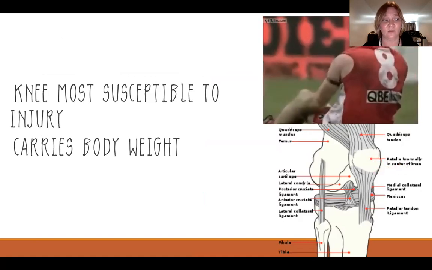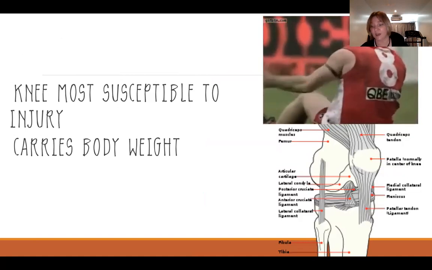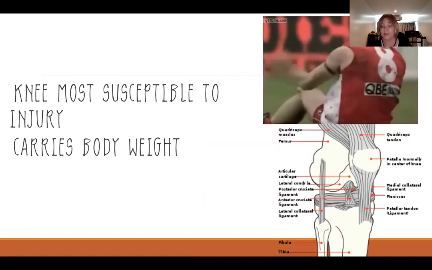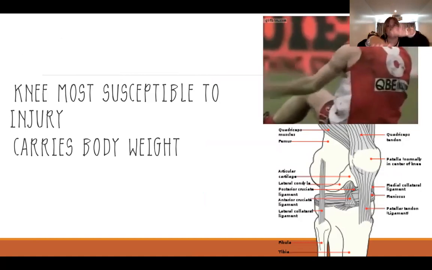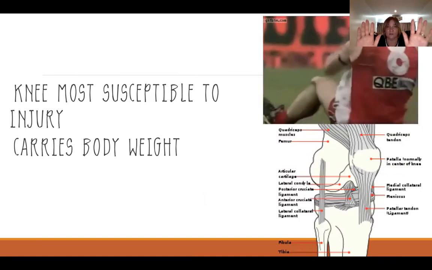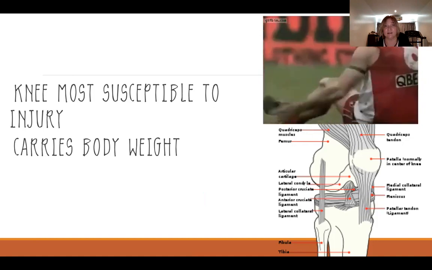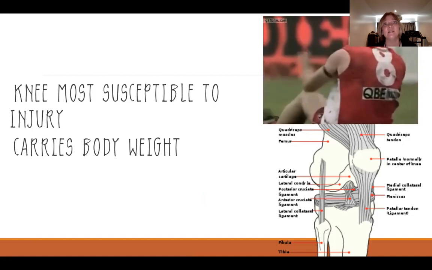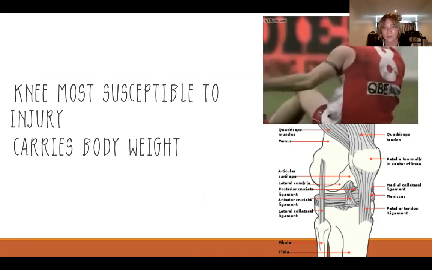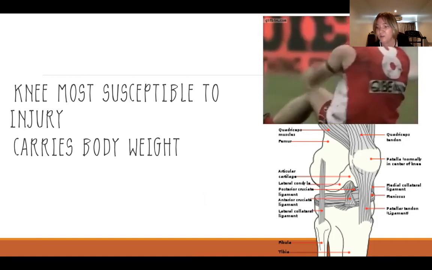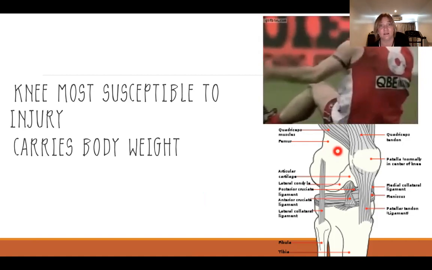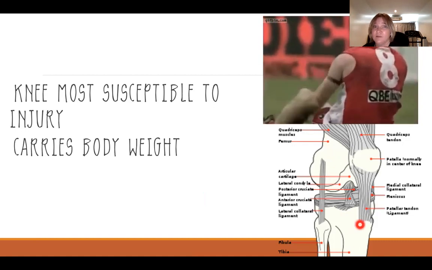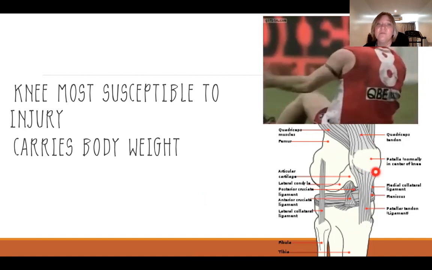And you can do an experiment if you want. You can sit on the edge of your chair and completely relax your legs. Like put them straight out and rest your heels on the floor. Make sure that both of your legs are relaxed, and you can take your hand and actually move your kneecap around, because it's literally floating on top of the joint between your femur, which is the top bone here, that is at the top of your leg, and the tibia, which is the big bone at the front of your lower leg. So it's literally just floating on top.